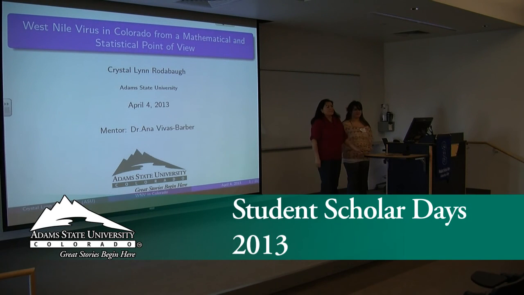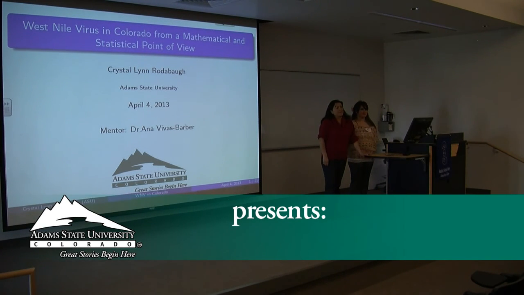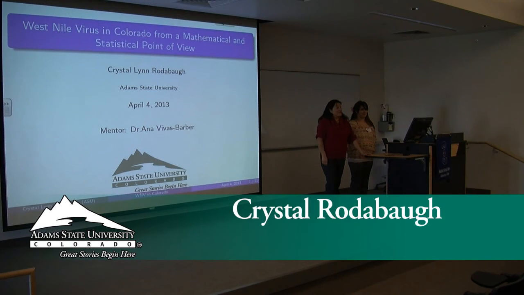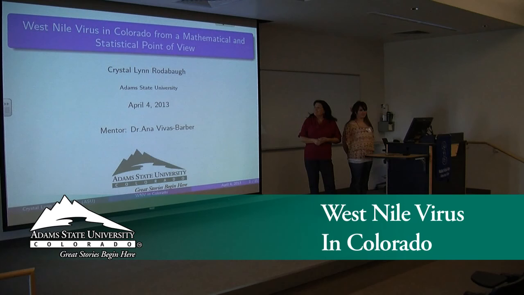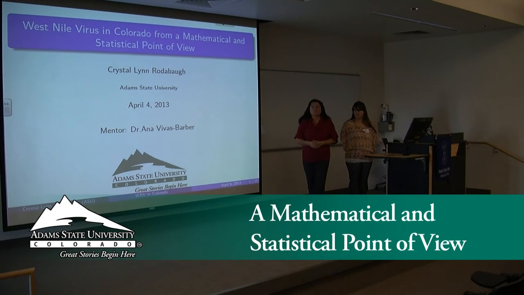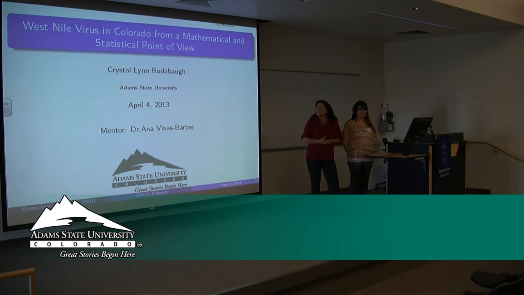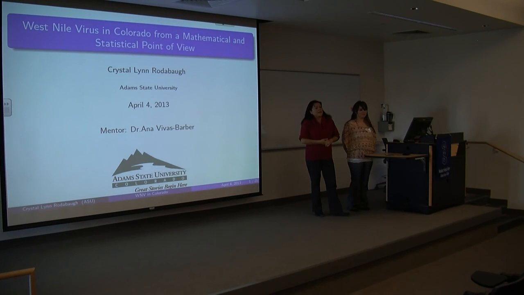She is Crystal Rodabaugh. She is a student from the math program department. She's a very good student, and she's going to graduate this coming May. She works on a very specific problem to solve a model for the West Nile Virus here in Colorado. It's one of the topics that is very difficult to work in a regular class. So she did amazing research looking for information in the CDC and in different research topics that we were working on for almost 1 year until now.